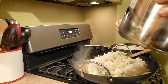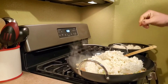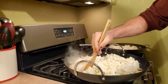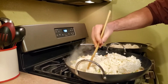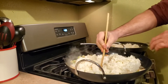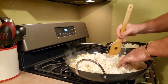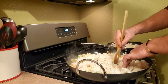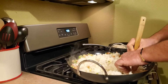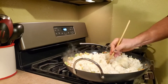Another cool thing is we're gonna package up the leftovers, and through the week for lunch all we gotta do is grab it and throw it in the microwave. If you have this stuff all cut up ahead of time and the rice made in the refrigerator, it takes no time at all to whip this together for a quick lunch — as long as you have everything prepped, because chopping all that stuff takes more time than actually making a small pan of it.